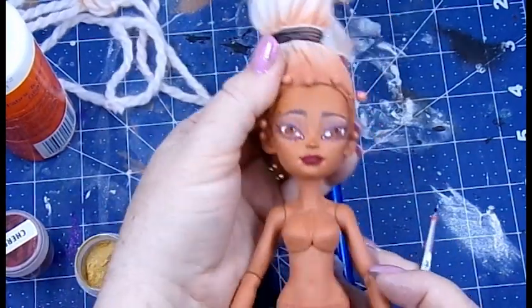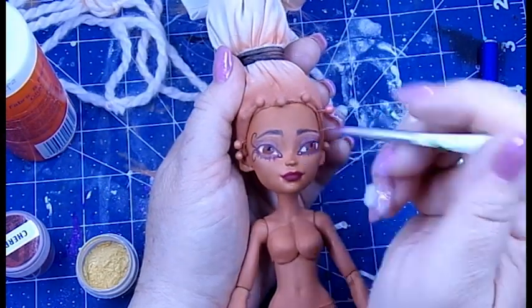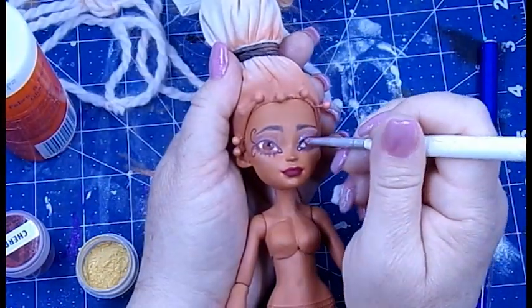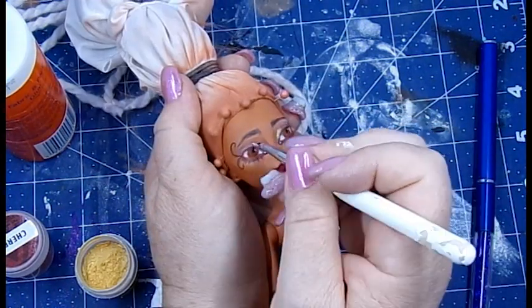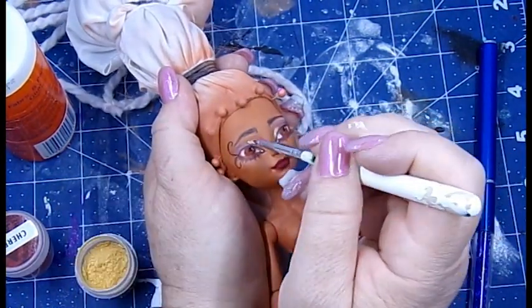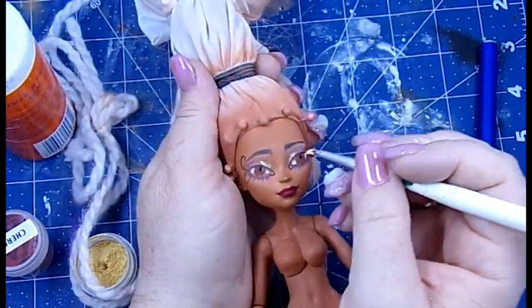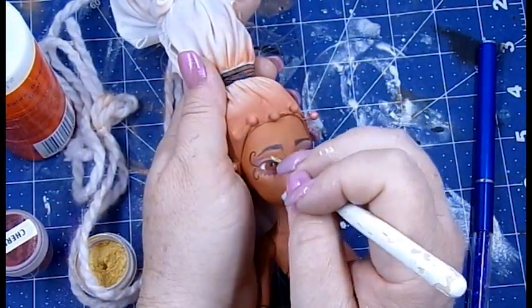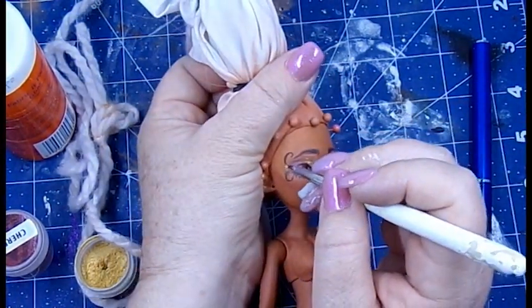And then I gave her eye shines. Finally, I took a little bit of glue, and since the eyeshadow really is not showing up, I go ahead and put in some mica powder or microfine glitter. So I'm using some glue to make it stick, and then I'm putting the powder on top this way.